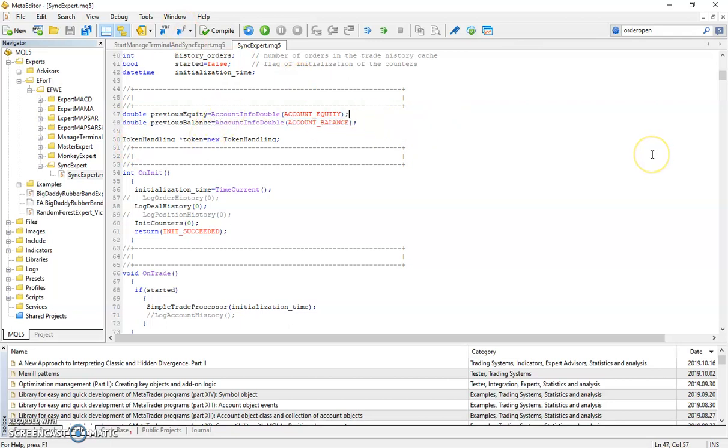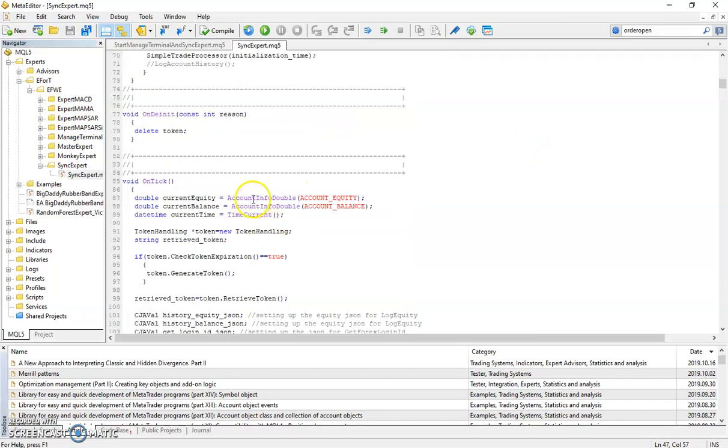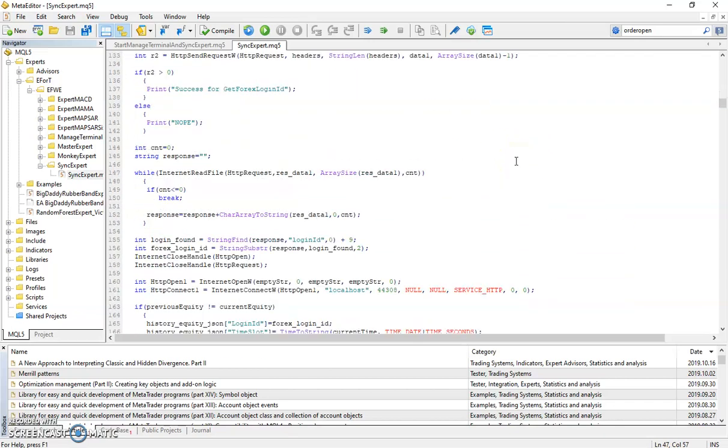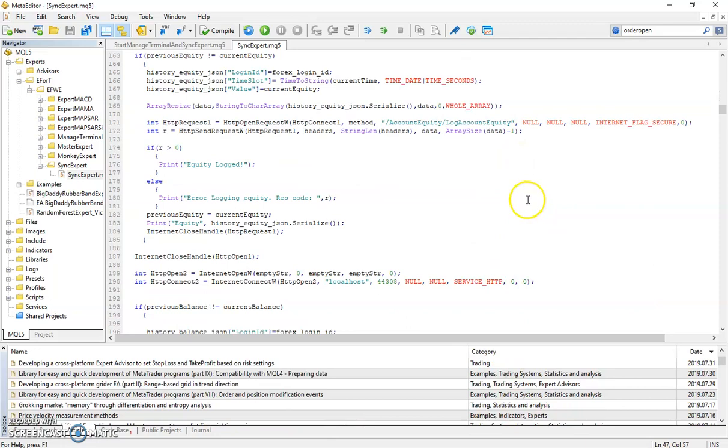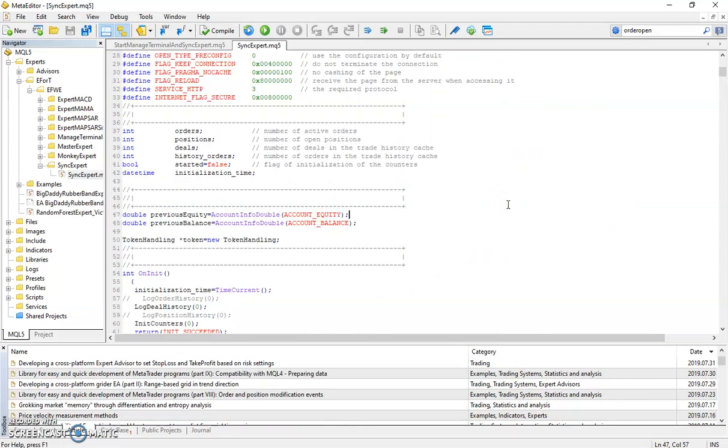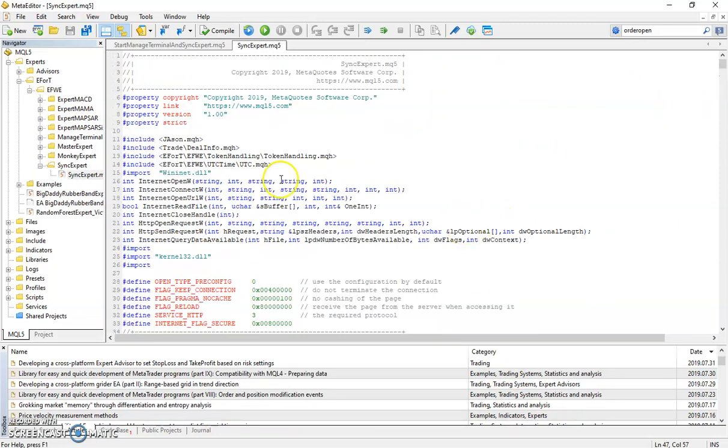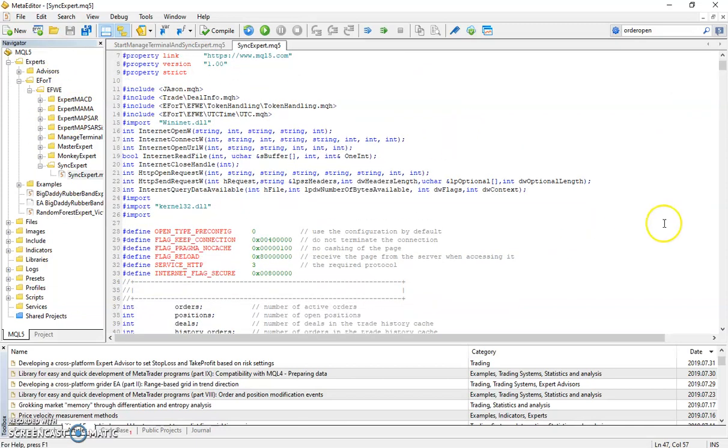You can try looking up a lot in the documentation, because there's going to be a lot of functions like time current that are already defined. You can see the purple ones are already defined. And when you have to write code, make sure you look in the other expert advisors to see if there are any other useful functions.